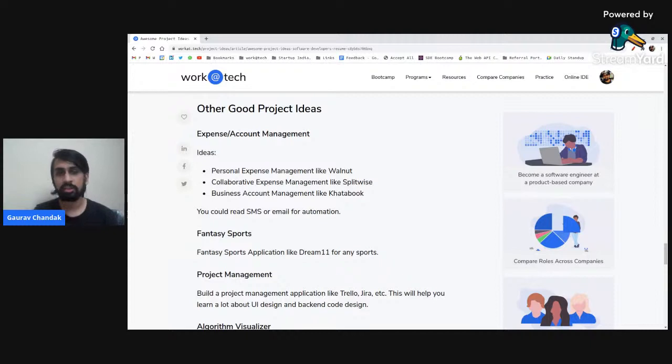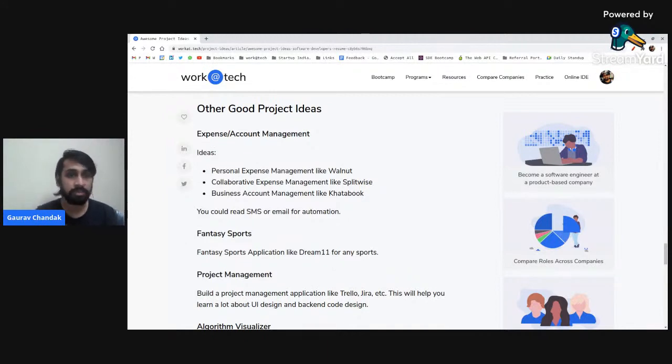Just tinker with different apps, tinker with different websites, and get ideas from them. Like, can you build this? Whenever you're looking at a website, think about it. Can I build this? Can I build a mini version of this? If yes, then start building. I'm talking about this only in terms of learning.